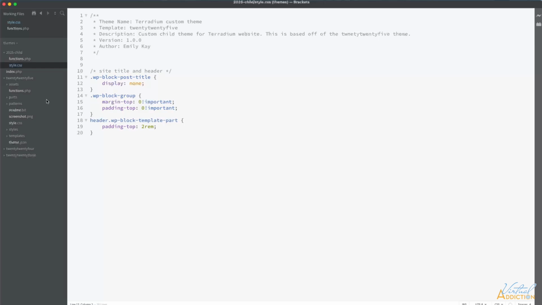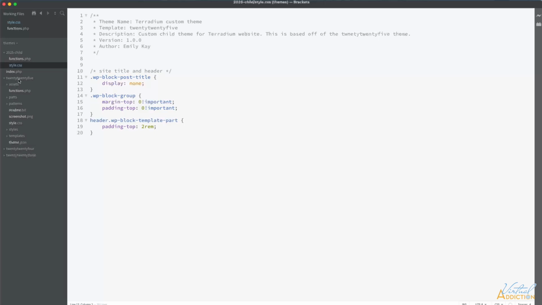Prior to working with block themes in WordPress, we would use something called the classic editor. And when we needed to make modifications, such as adding Google Fonts, we would have to make changes to the PHP files that were inside of our template files. So these files still exist.